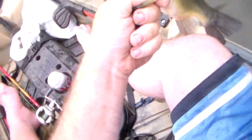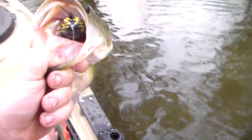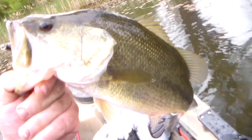There we go, okay. He slobbed that as soon as it hit the water. And that is why we frog fish. For that reason. Nice little guy.